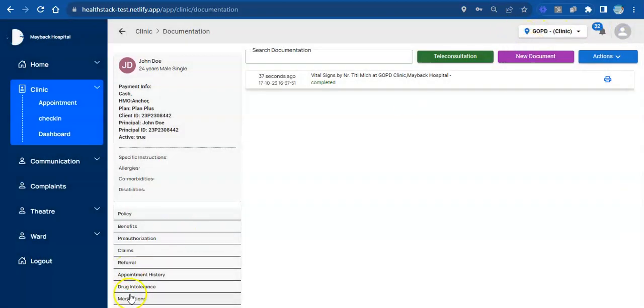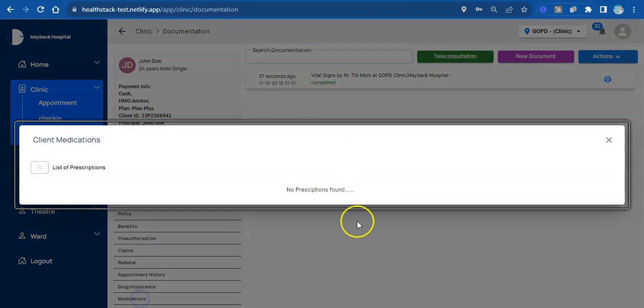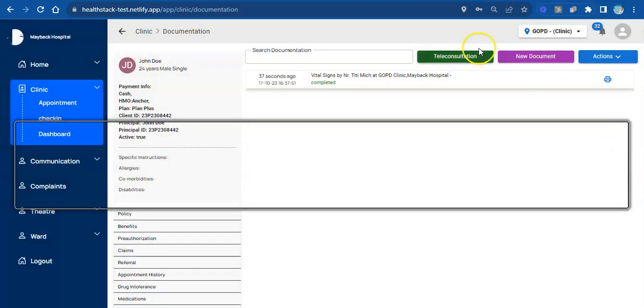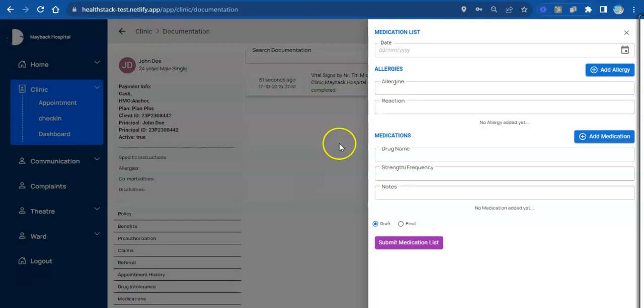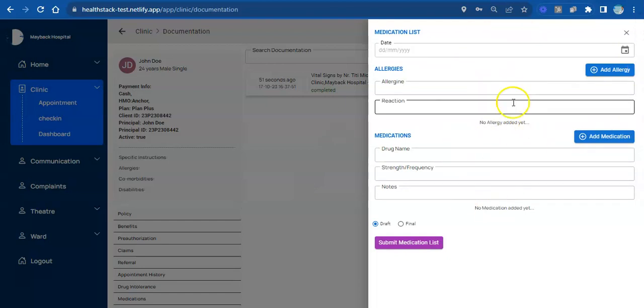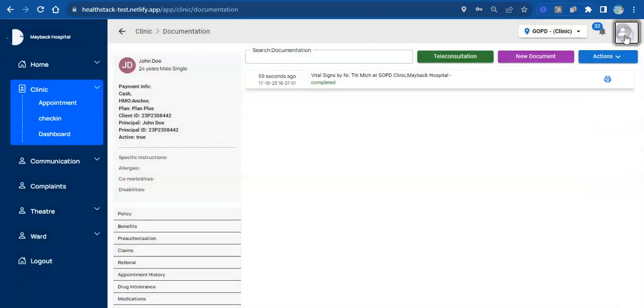Nurses can also document medications that they have administered, but we'll do that in a later video. Also, nurses can document medications lists if it applies. You can document medications list and the patient's complaints of allergies, as whatever the case may be. For the sake of this video, we will end it here at collecting vital signs.